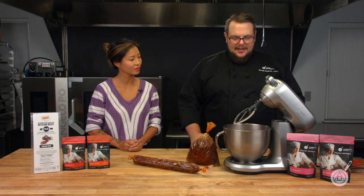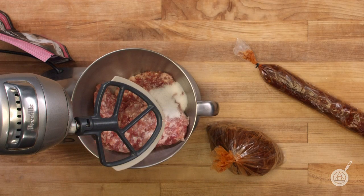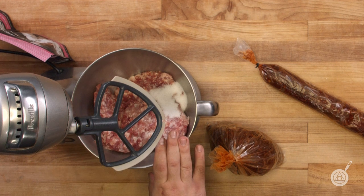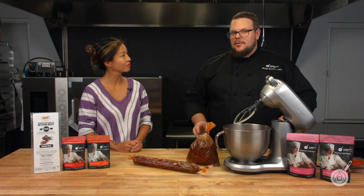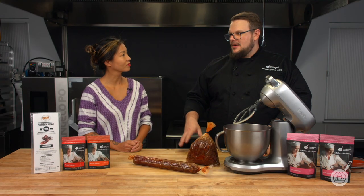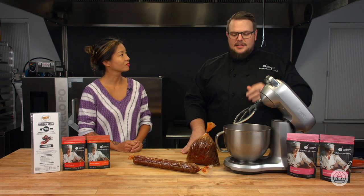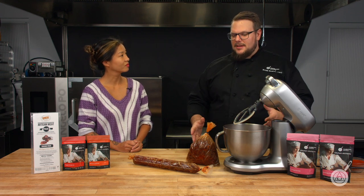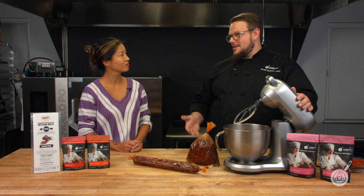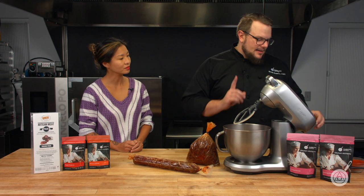Nduja, just like any other sausage, requires meat, salt, and a little bit of emulsification. I have salt added and I'm going to use Prague Powder Number 2. You cannot use Prague Powder Number 1 — this is not a short-term ferment. You can't add Prague Powder Number 1 and leave it in your refrigerator. This must be held at room temperature to properly ferment, and that's generally where you'd need special equipment.